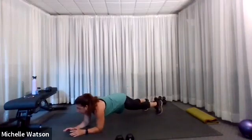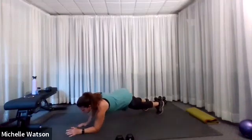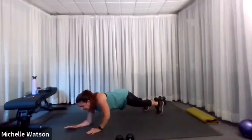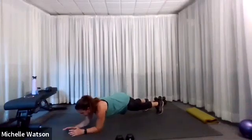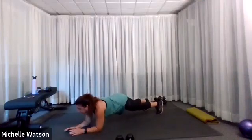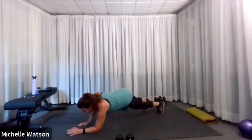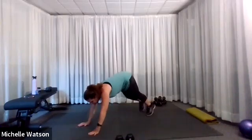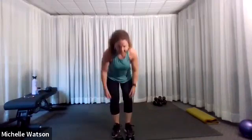Five. Pull those abs in. Six. Control. Seven. You got this. Eight. Two more. Nine. Ten. And bring it in. Pick up your weights if you want. You're back to your squats.